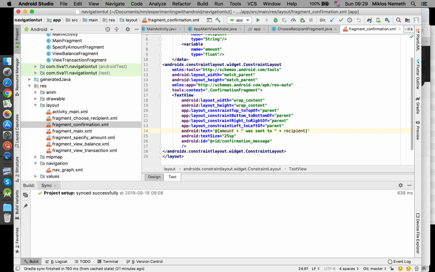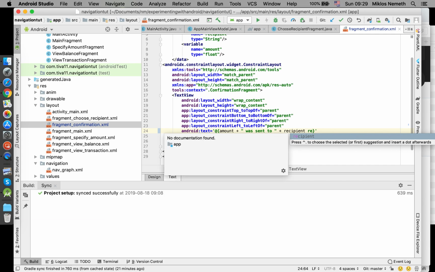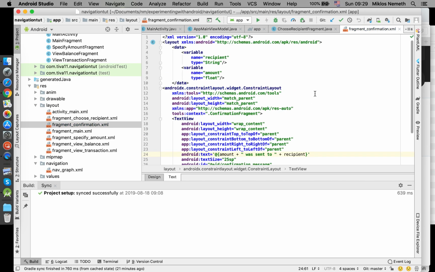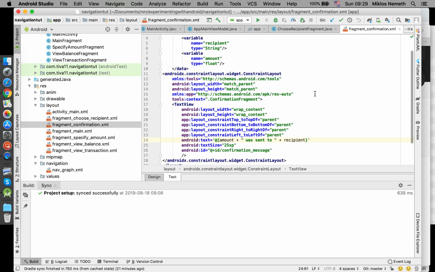But for example, yes, it gives some help. So at least you have the option to select a variable. In a number of cases, it also gave some tools here.